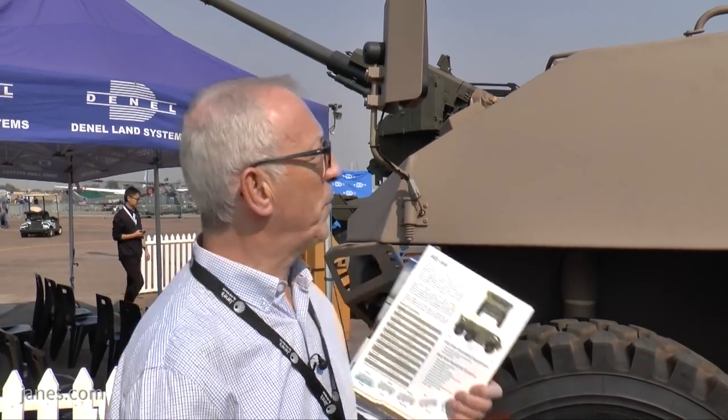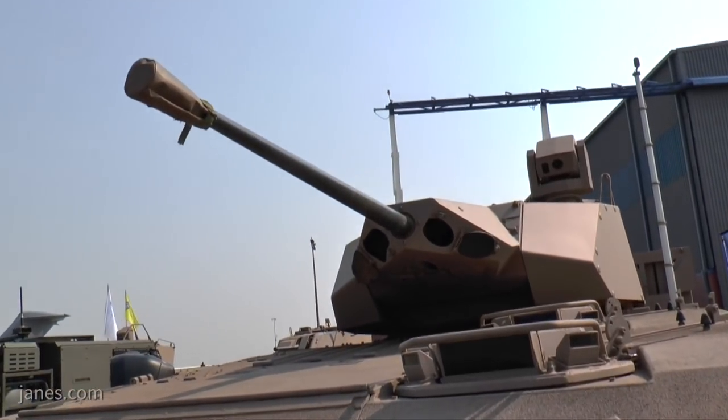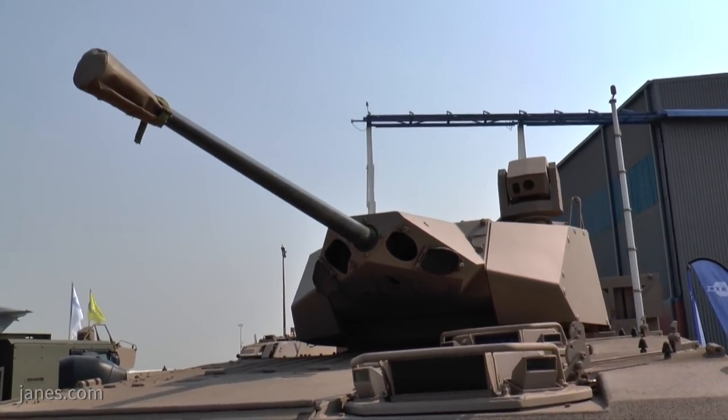When we first saw it a few years ago, it was fitted with the TRT-30 turret which can be armed with a Russian 30mm 2A42 dual-feed cannon and a 7.62 co-axial machine gun. Another alternative weapon would be the 25mm M242 Bushmaster. This particular vehicle has got a different turret, very similar to that fitted to the Badger Infantry Fighting Vehicle which has been selected by the South African Army as the replacement for its Rafter series.